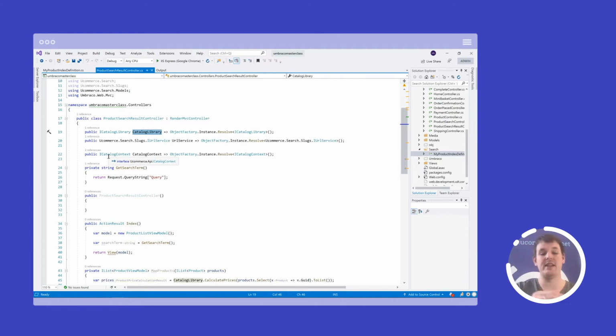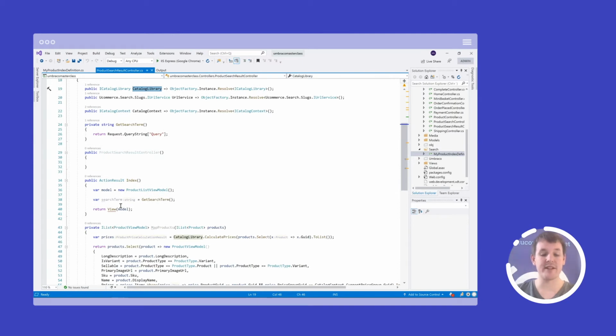We have to dive a little deeper into the abstractions of Ucommerce to do that, which is also what the catalog library uses in order to find products for a category, for example. All of this is built straight into the lowest level component that integrates with the search APIs. So let's extract that into our controller in order to use it.